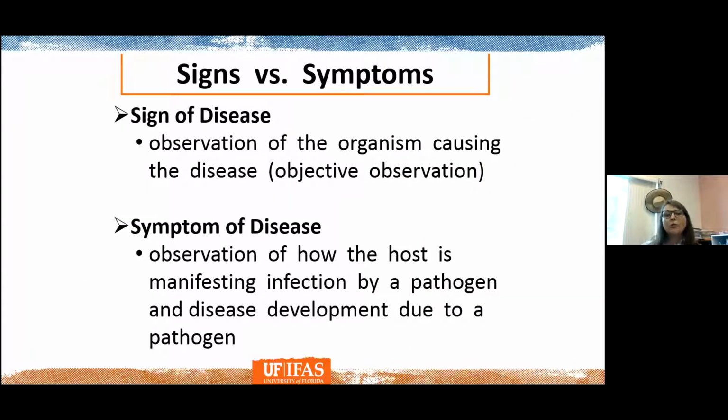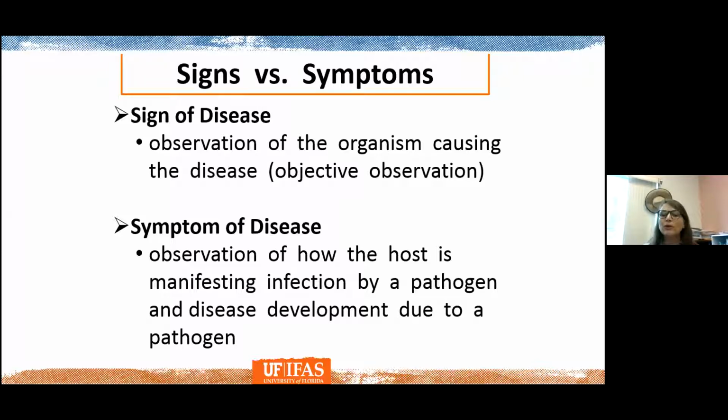And what I wanted to point out here, especially with the disease, when the diseases are caused by an organism, we usually see a sign of the disease. What does that mean? This is an observation of the organism that is causing the disease. So sometimes we see symptoms of powdery mildew in plants, and actually what we see are the signs of the fungus that is growing on the top of the leaves.